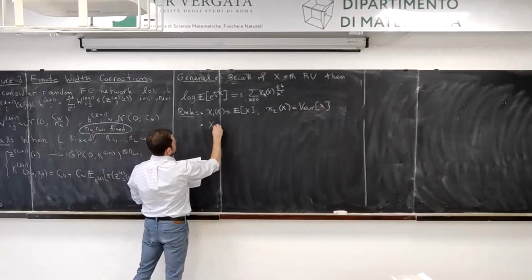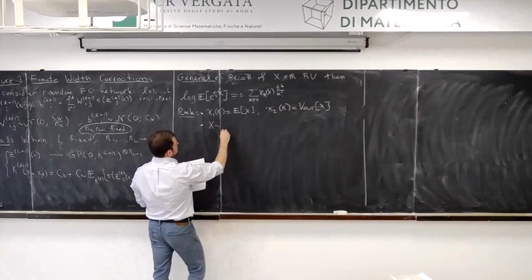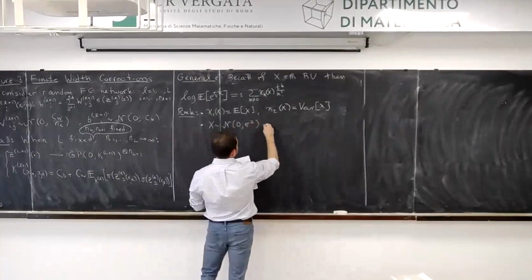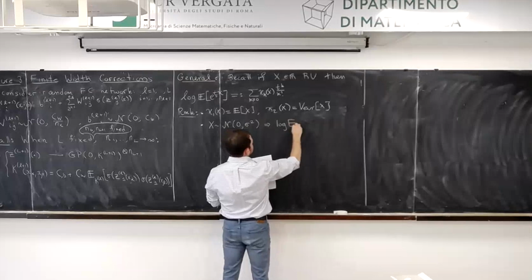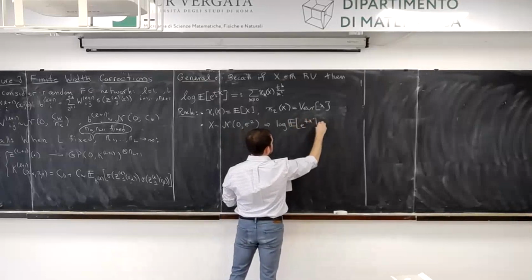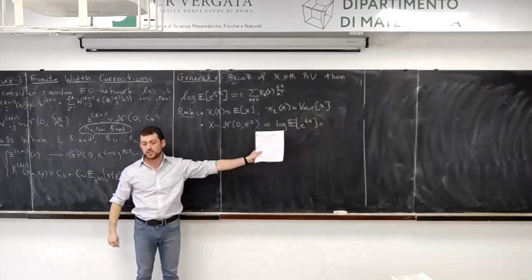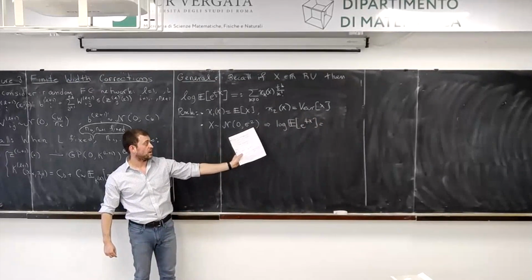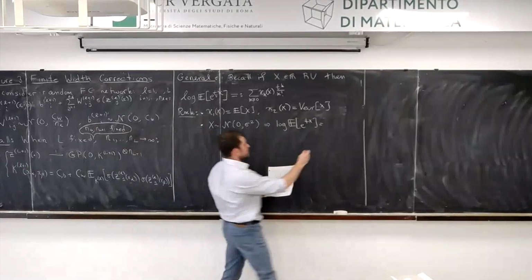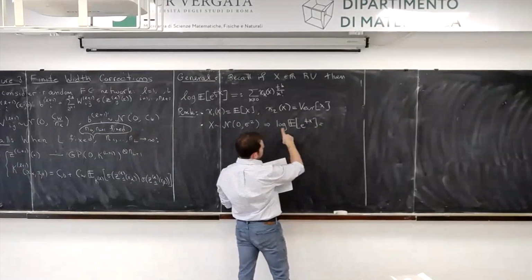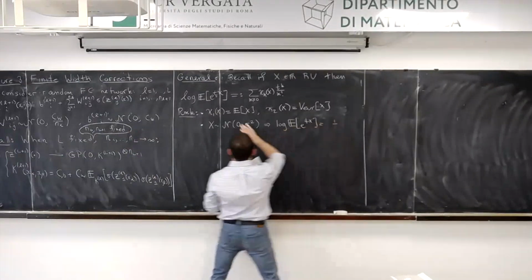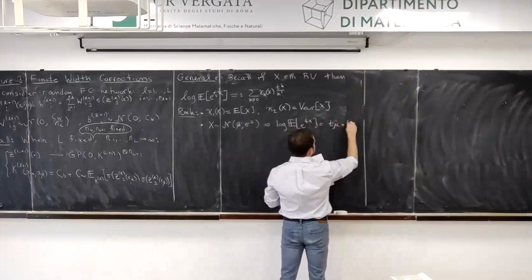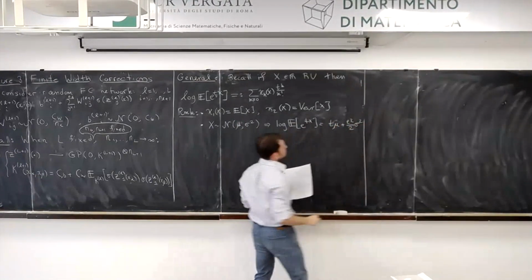Point number two is that if x is Gaussian, right, mean zero, variance, let's say sigma squared, then what? Well, the log of the Laplace transform of x. In this case, we know exactly how to compute the Laplace transform. It's just like e to the 1/2 of t squared sigma squared or something like that. So the e kills the log. I just get, okay, let me put a mu. Can't help myself. So I get something like t mu plus t squared over 2 sigma squared.